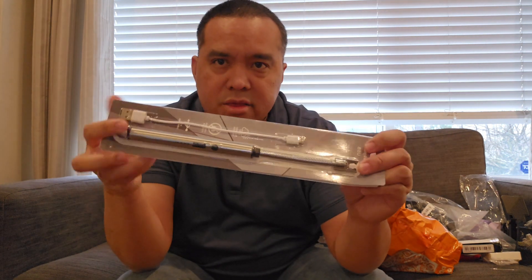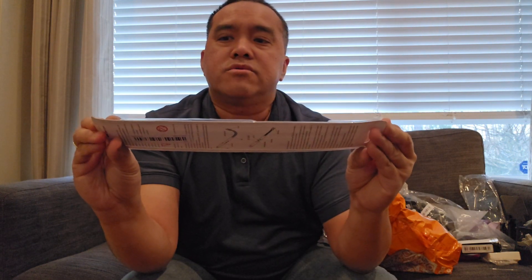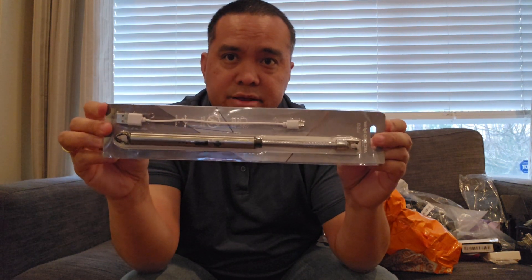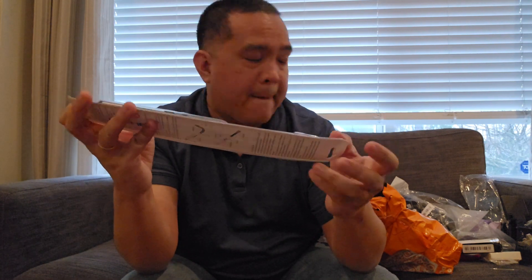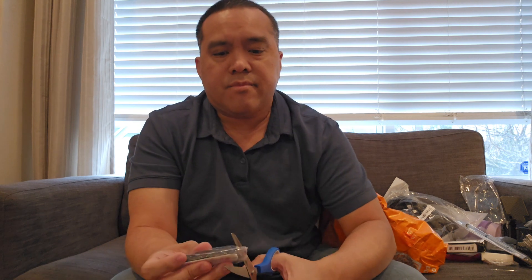This one is good. You know I'm a gamer, I love to play video games, and at the same time I love eating chips. So this is how it works — you're playing a game and you want to eat chips, so you use this. You get some chips, eat them, and keep playing. Pretty cheap too.